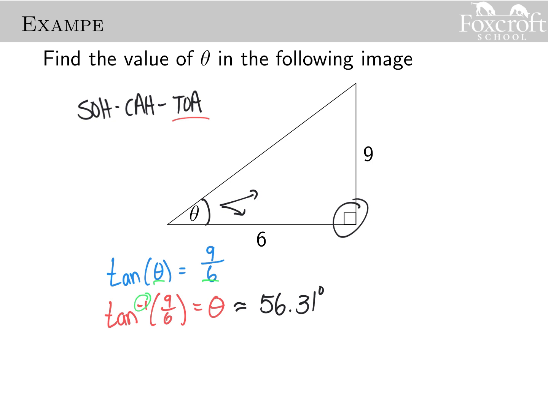All right, so really similar to what we did. The only thing we had to do extra over the last example is use SOHCAHTOA to make our first equation, and that's what we did here. And then it's just like the last examples. We switch the theta and that value, and to do that, we have to switch to the inverse function. Our final answer is the angle that we're looking for right there.